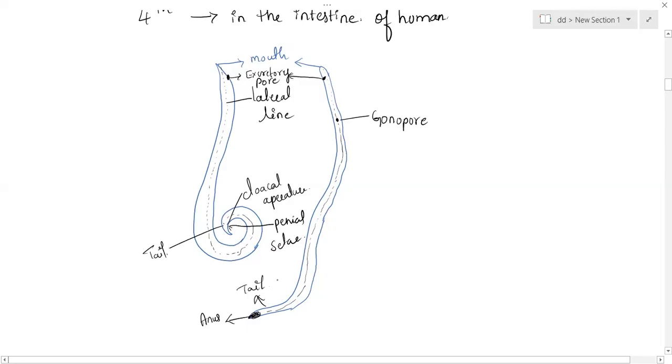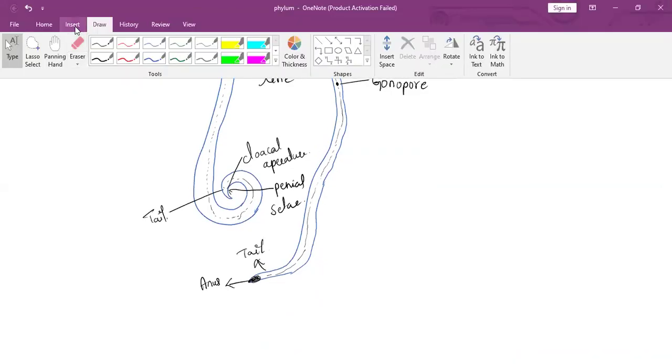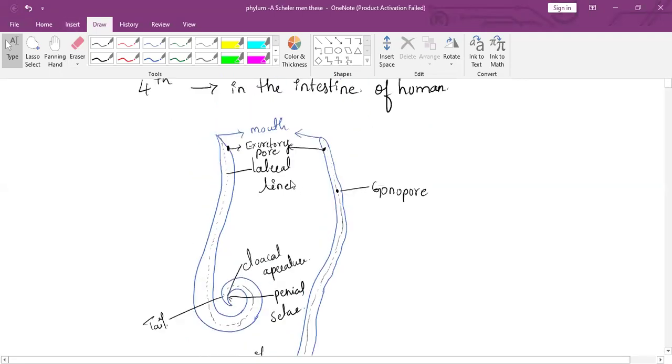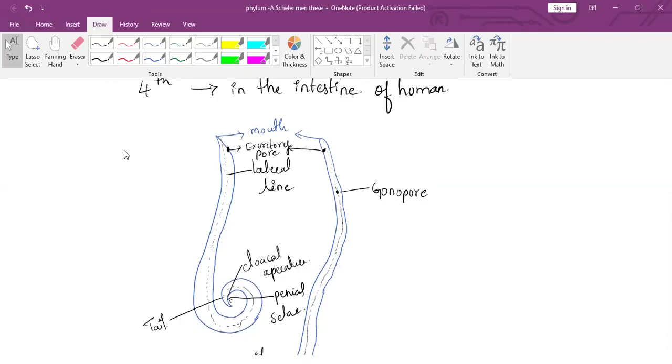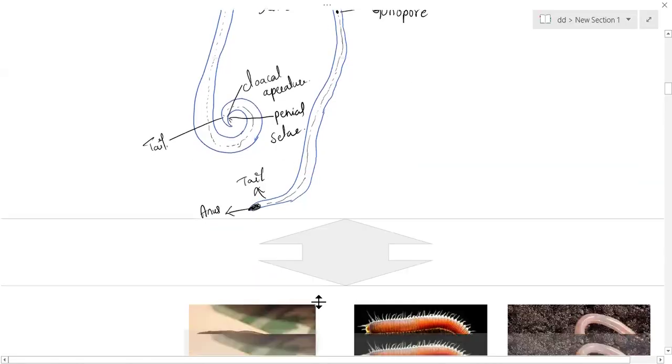Okay, this is enough to describe the structure of the ascaris, and you should know some key points, like how this is so infectious, where exactly, especially I told you the molds, right? Life cycle molds. You should understand that, and also you need to understand sexual dimorphism. The sexual dimorphism is there in this. That is a very new feature. You need to understand that. These are the key points, enough to describe this.